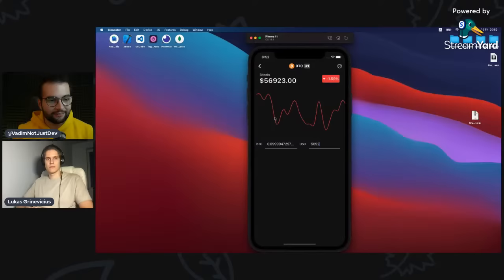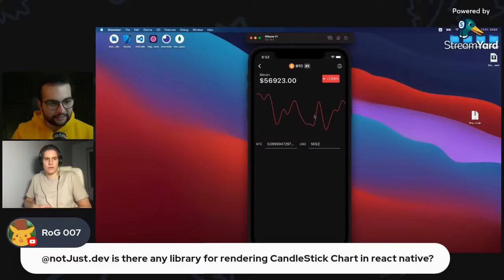Yeah. There are so many changes. You can add different lines and so on. It's a very flexible library, which is very nice. Someone was asking if I can find that. Here it is. Someone was asking about candlestick libraries. Do you think that this library can handle this? This library cannot, but there is a library for React Native called Victory Charts, I think.